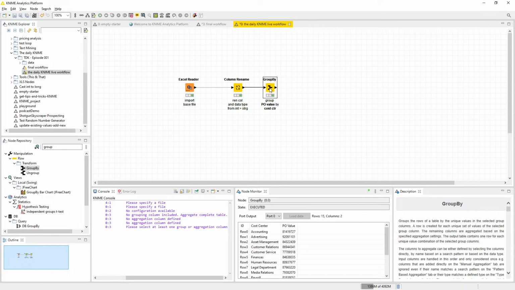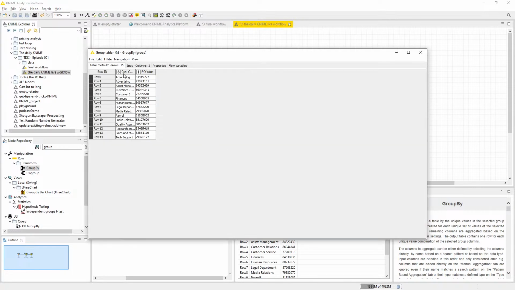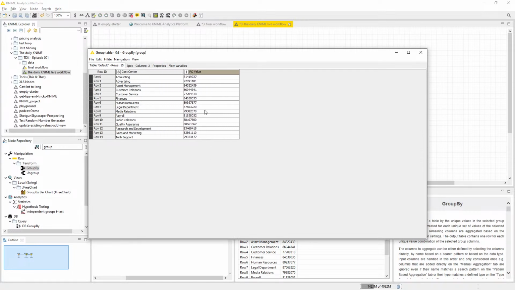All right. And you see, if we look at the results, here we have our cost centers. Here we have the PO values. If you're surprised by the values being so close together, which is usually not the case in procurement, where you usually have something more like a Pareto separation, that's just because the example data generator tries to make it as even as possible. So don't be surprised here. We see now all the cost centers that we have with the aggregated PO values they have created.